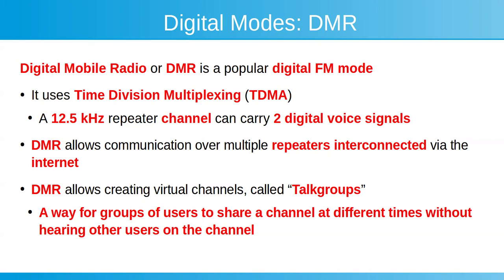But the saving grace is all you need is a hotspot. For $30 or $40, you can do any one or all three. So what you're doing there is going directly to the internet. You're going to pop out of the internet to a repeater somewhere else and still talk to someone. Well, you're not bypassing the radio. You're going from the radio to the hotspot to the internet. It's just like a repeater, more radio than internet.